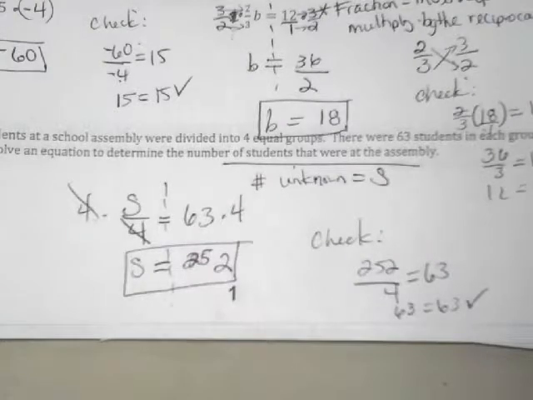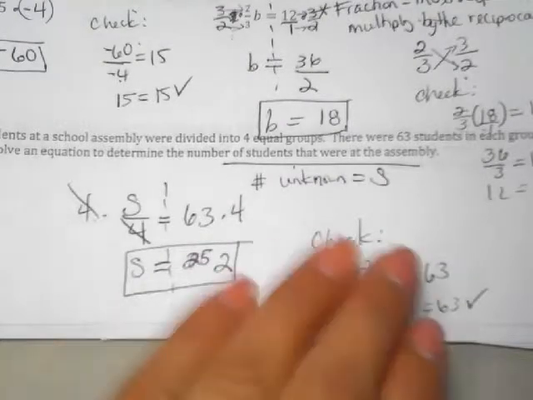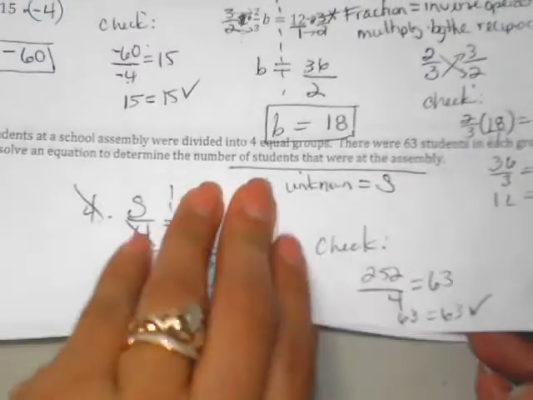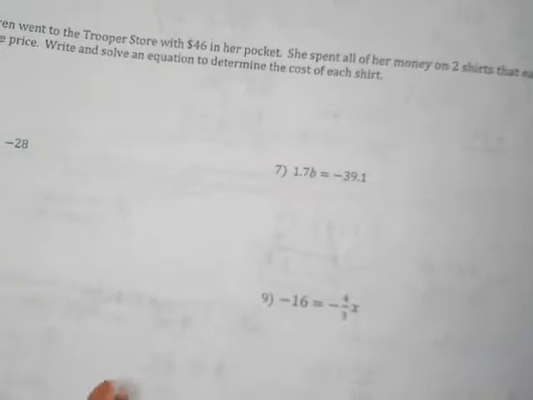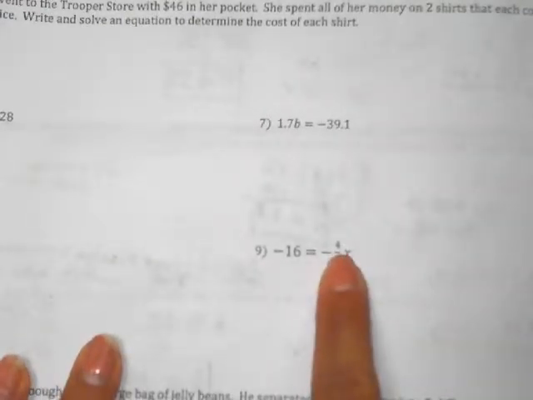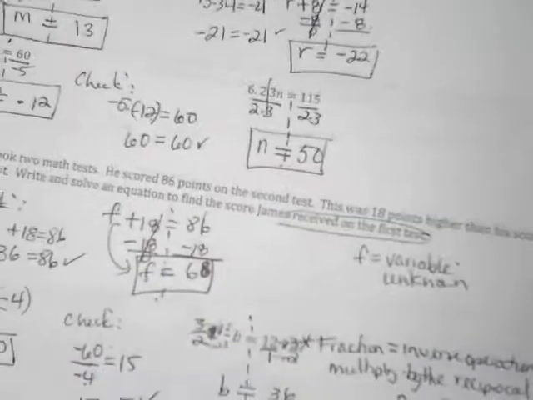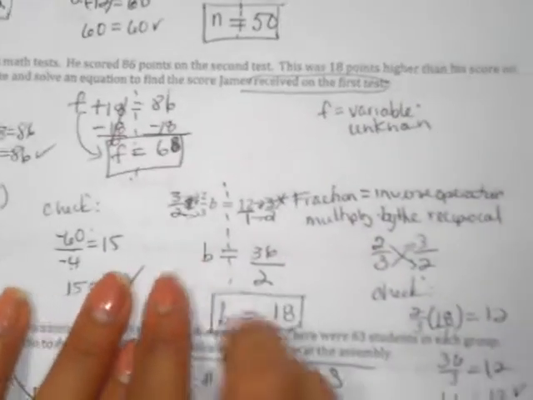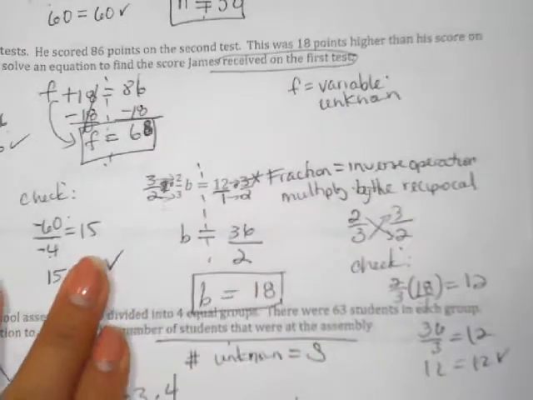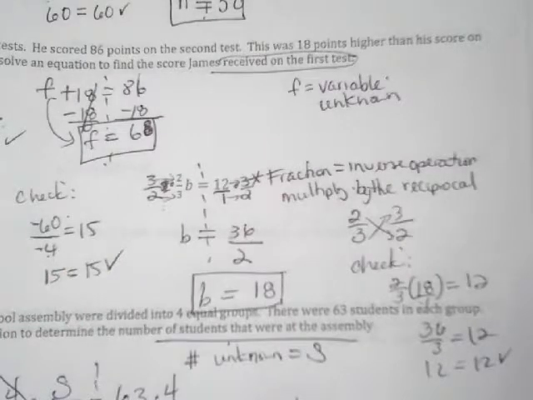Alright guys, hope this helps. Remember that if you're going to be using your notes and you get stuck, on the other side is the assignment. So let's say you don't remember how to do number 9 on the homework. So you turn it around and you look at number 9 in the notes. Alright, if you have any more questions that are not answered in your notes, then you can send me a message.